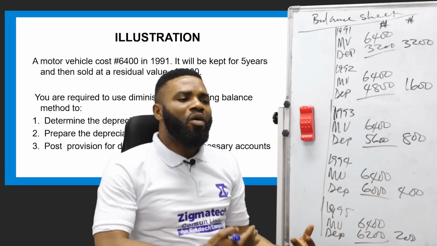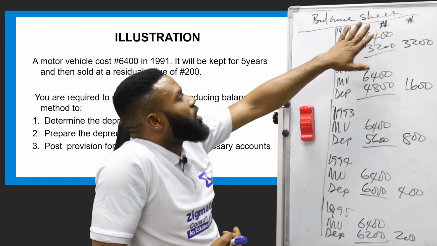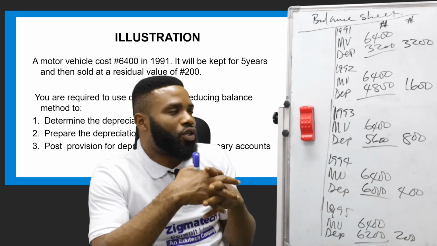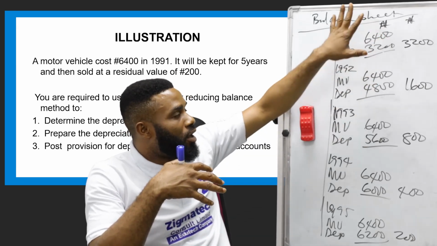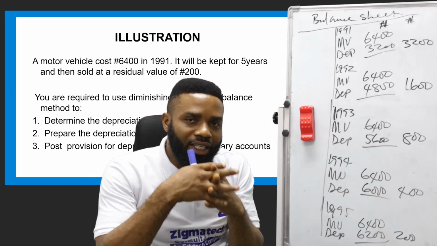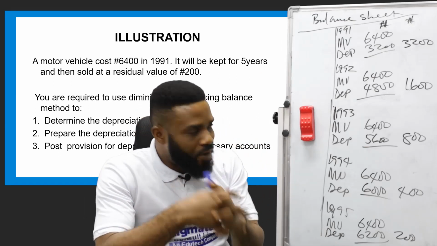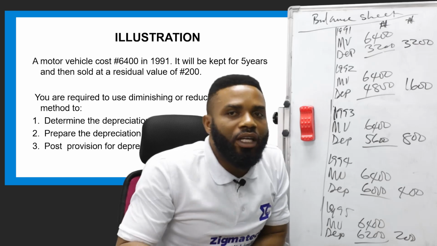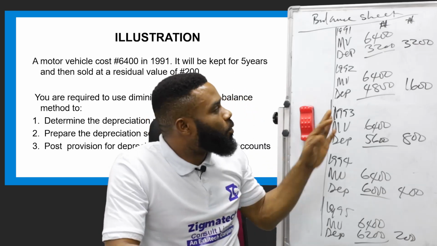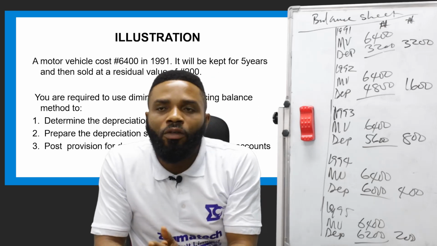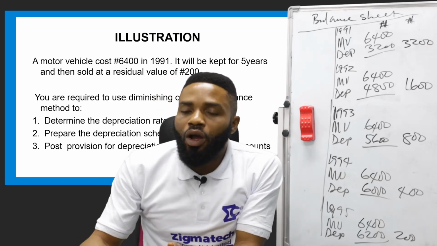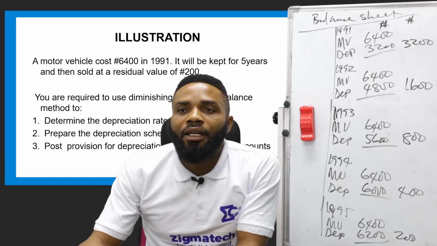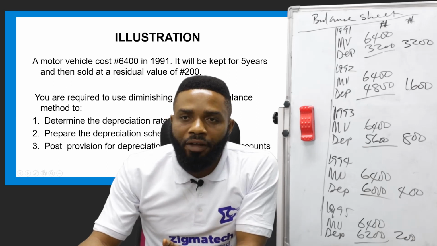You are going to ask me, how come the cost doesn't change? When you are using the reducing balance method, you are always going to use your accumulated depreciation to charge on the cost. But if it is the sum of the year digit method, you are going to use the net book value. All right, so far, this is how to prepare the various accounts that you will confront in the reducing balance method of depreciation. Let's quickly go to our exam guide to see if we will be able to find one or two questions that can further explain what we have done so far.